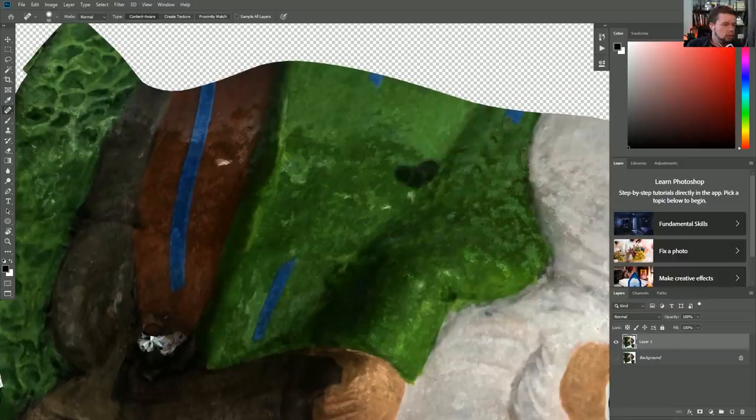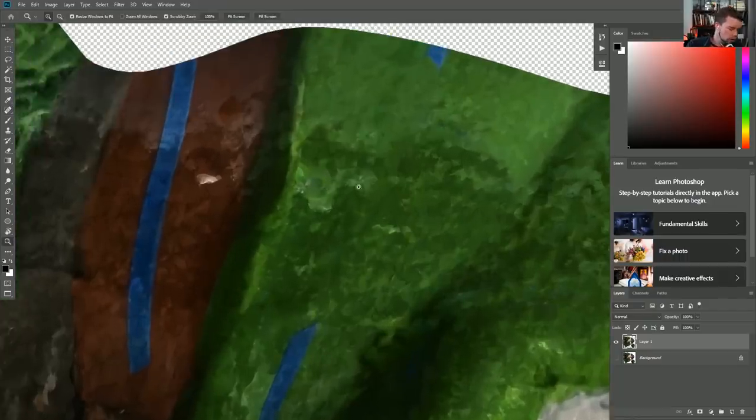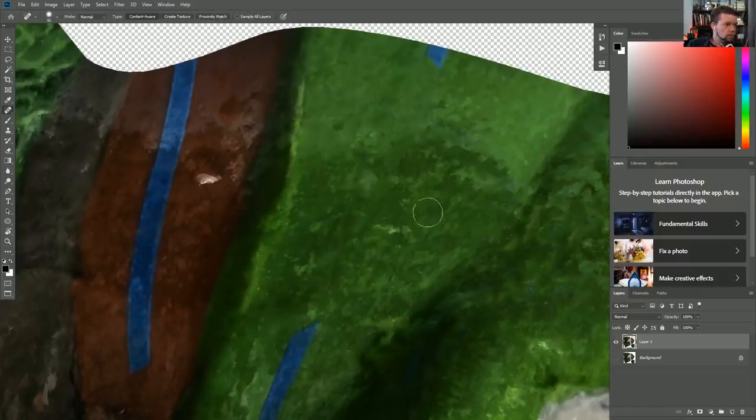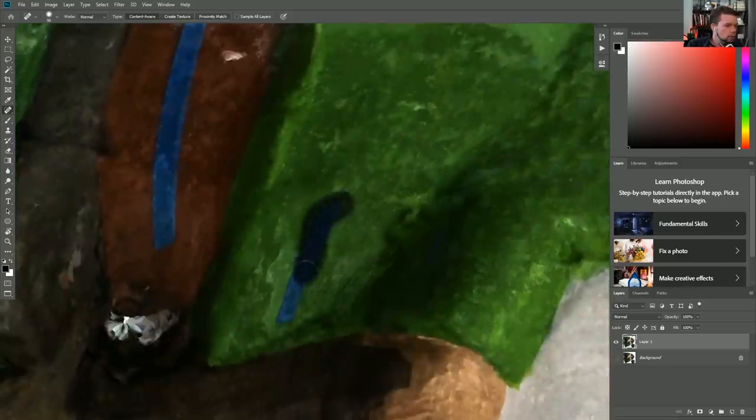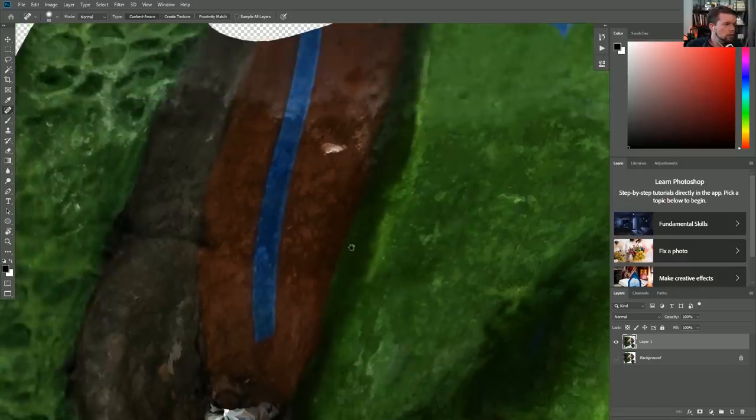And this isn't limited to us just erasing out these bits of tape. If I go to these areas where the polygons are particularly big, I can just go over them, and you see it's doing a good job of replacing them with something a little bit better. You see over here, pretty low res looking. Let's just paint over that. And yeah, just keep cleaning these up. So we'll probably do a quick little time lapse here as I go through and erase out all these bits of tape. So I'll see you on the other end.